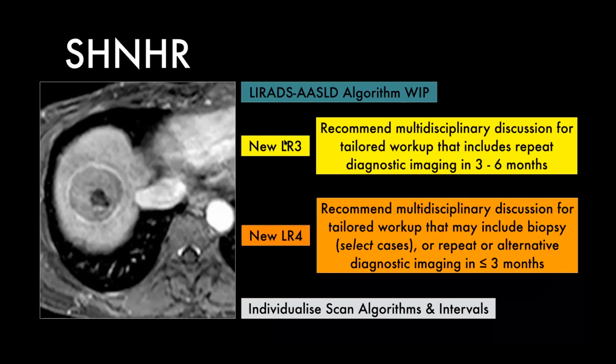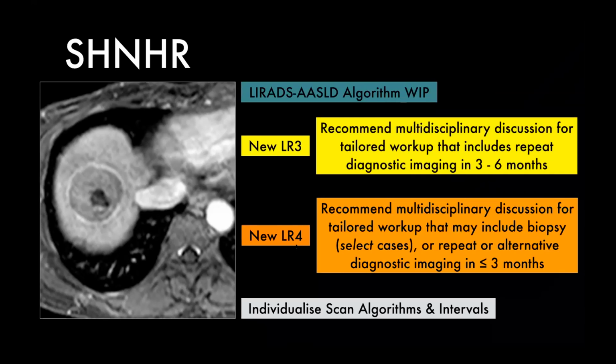So I'm revisiting that. When you have LR3 observations, you must recommend that the scan and the patient be taken up to MDT. There should be a discussion. And ideally speaking, you need to bring these patients back onto the table within 6 months. It's between 3 and 6, but we generally push it a little more, towards 6 months. Now, why do we use 6 months as a cutoff? 6 months is the time when you start to see threshold growth. Now, how do you define threshold growth in a nodule or an observation? If there is more than 50% increase in the diameter of the observation within 6 months, that would qualify for threshold growth. That is the reason why we use 6 months as a cutoff.